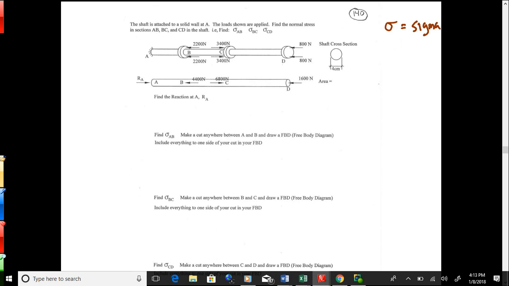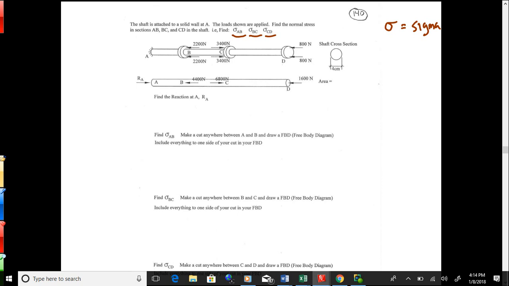is normal stress, okay? So we could call this out as sigma AB, sigma BC, and sigma CD. Now, I'm mentioning this because if you look at your blue formula sheet, you'll see that sigma equals P over A, okay? On there somewhere, upper left-hand corner, number one. The formulas are numbered. Just understand that, in homework or on a test, I'm not going to say what is sigma equal. What I'm going to say is what's the normal stress. So you want to spend a bit of time in this class connecting the normal stress to that symbol, okay?